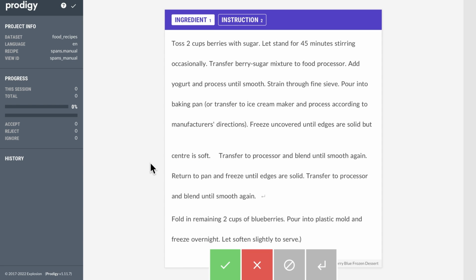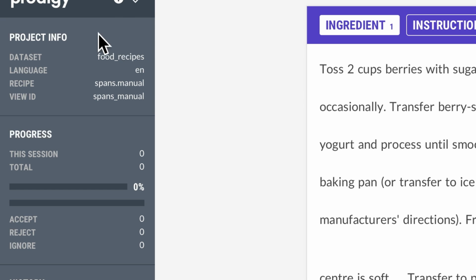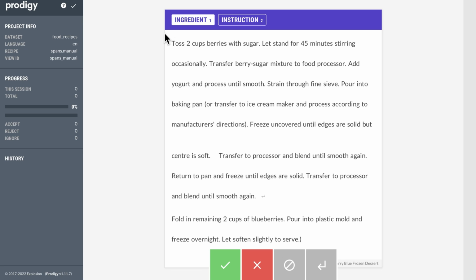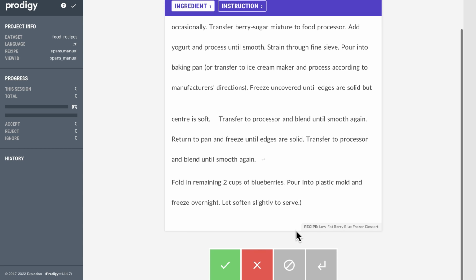Welcome to Prodigy. On the left side of the screen, we have all the information about the current session, the dataset name, language, current recipe, and how many annotations we've accepted, rejected, or ignored. We can also see the food recipe and the two labels that we defined. If we scroll down a bit, we can also see the recipe name, which we defined in the meta key.